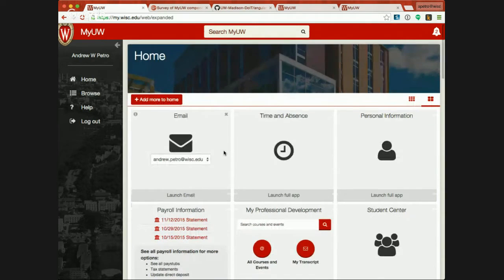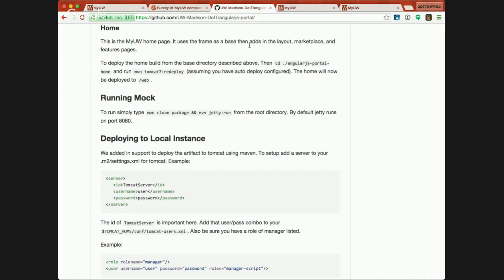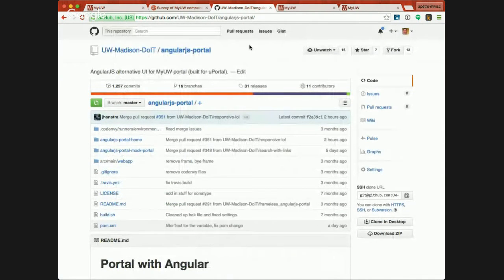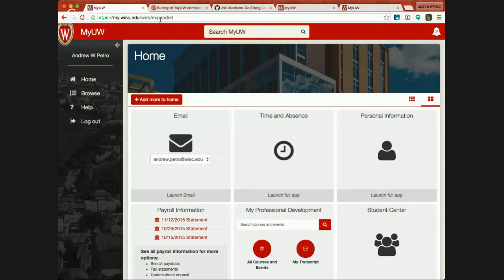So you come out the other end of that, and what have we got here? We've got this AngularJS portal, an alternative front end for uPortal, free and open source software. You can grab this sucker, plop it down next to your uPortal, and now you have this option by simply going to the URL to deploy that. And what is it doing? It's providing an alternative approach to what you get on that initial landing in uPortal.